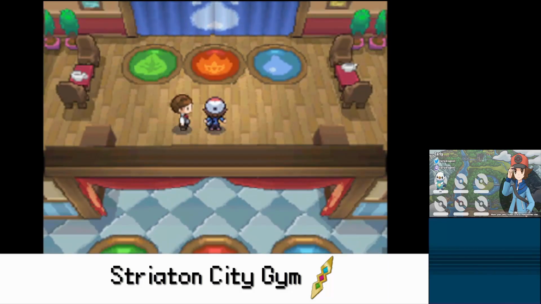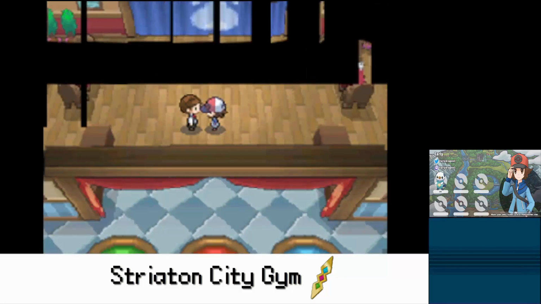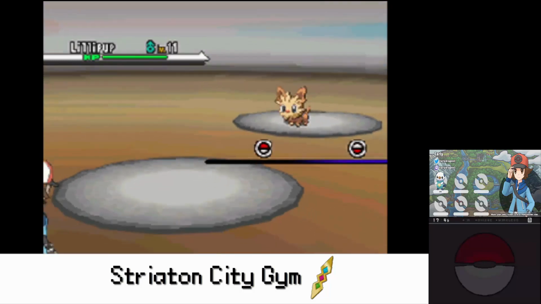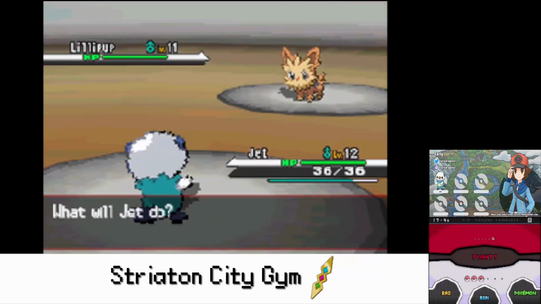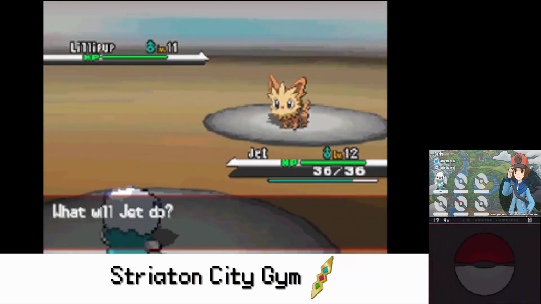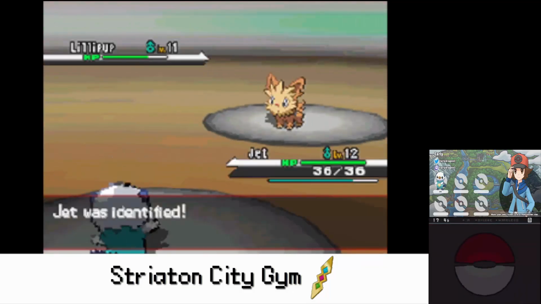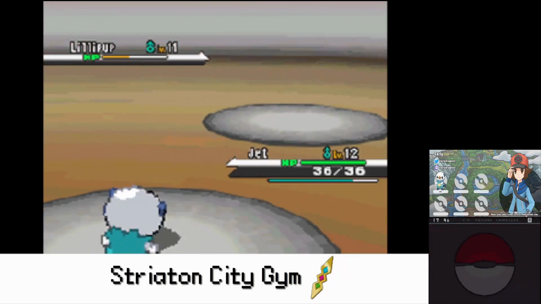And we have the gym trainers. Welcome to Striaton City Gym. Here for a taste of battle, I'll serve up the first course. It is a restaurant theme. Waiter Maxwell. Setting up Lillipup. Alrighty. I guess I'm not as over leveled as I thought I was. I'll just take care of this little pup.